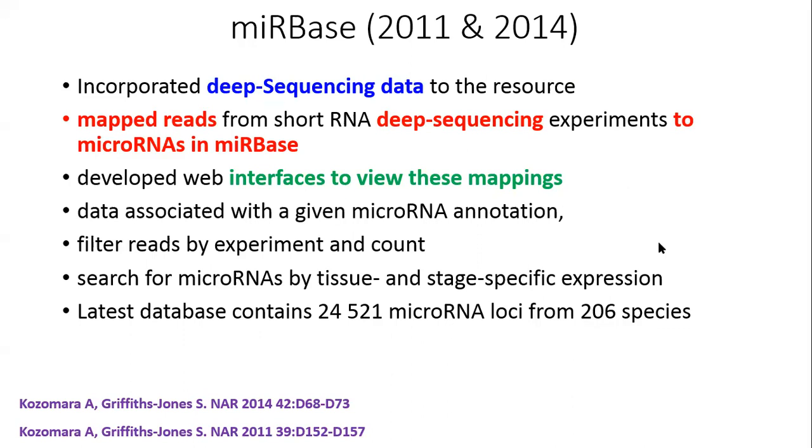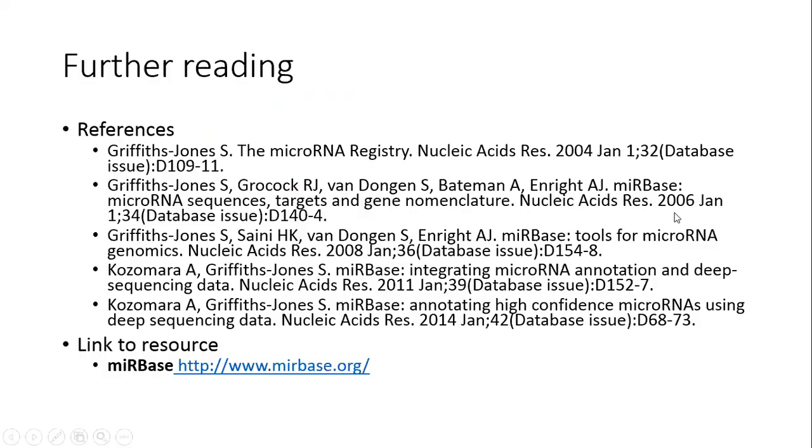Okay, and the latest database now contains some 24,500 microRNA loci from 206 species. Okay, so it has grown in the last 10 years or so. Well, now I am not aware if after 2014 there is any significant increase or any modification in this miRBase. We would have to check out this NAR issue. If there are any, I would let you know. Okay, so this is for your further reading.